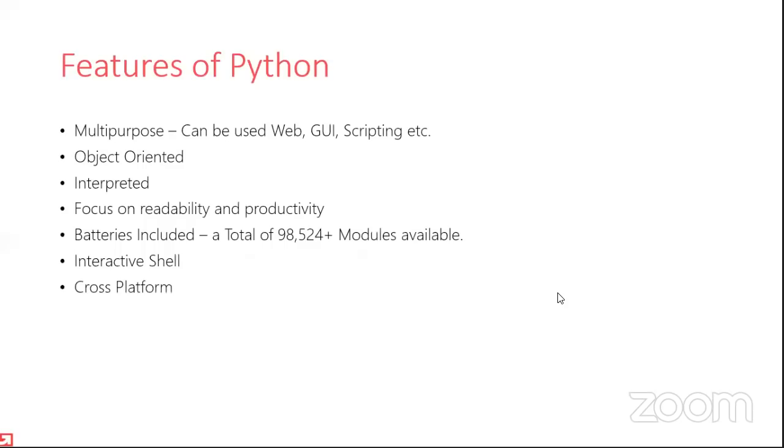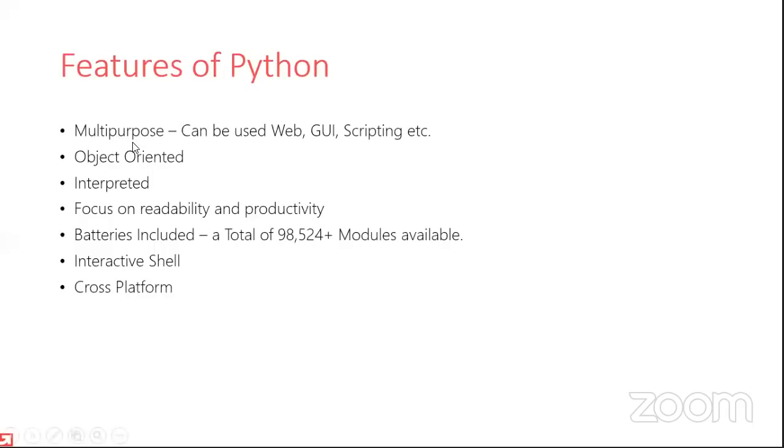I'll proceed further. Now there is a question: why do we need to learn Python? Why is it important? Why can't we learn any other language? Why not Java, or C++, or other things? Why are we sticking to Python? There are certain reasons that I have listed, and I'm going to tell you exactly why you need to learn Python.